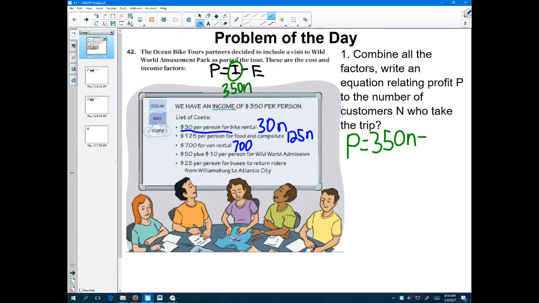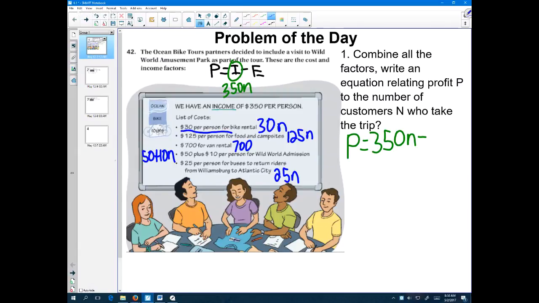Very good. I'm gonna write this one on this side so I got room. I said we did it. Okay? And the last one says $25 per person for buses. How do you write $25 per person again, Mr. Elijah? 25n. Okay? Now, that's what you guys should always do every single time you have all these different expenses. You write on your paper.